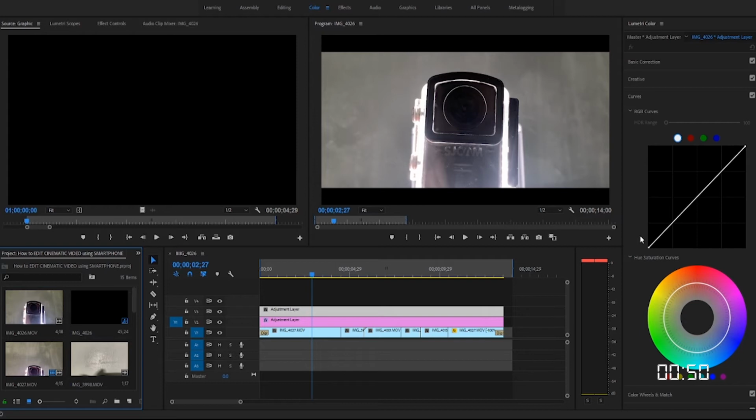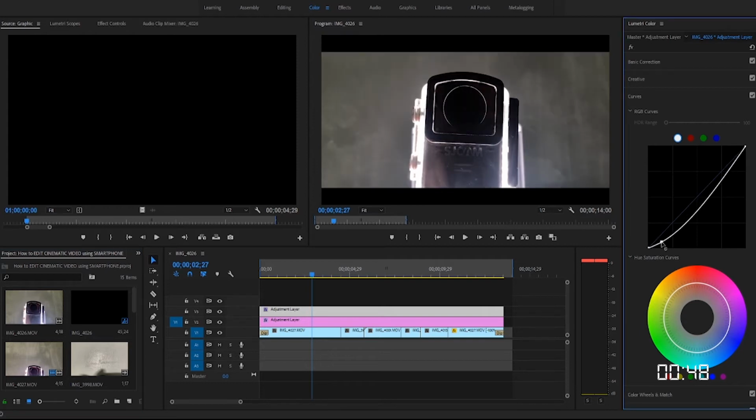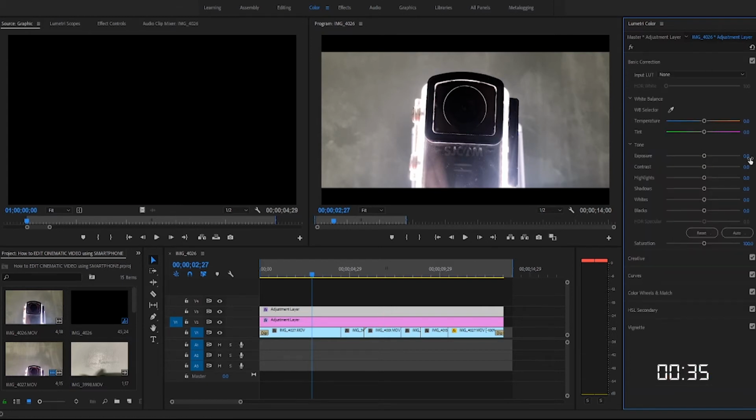Ito agad, pupunta muna kay curves, aayusin ko muna yung sa baba niya, yung brightness niya. Then gusto ko, I want this kind of S para medyo balance siya. So ito medyo okay naman siya, nasa gitna naman siya. Then one thing I would do is put my basic correction, like kailangan kong baguhin yung temperature, exposure, contrast, highlights, shadows, whites, and blacks. Kung paano yung color grading ko, ipopost ko na lang sa description below para i-share ko sa inyo and i-apply nyo sa sarili nyong settings.